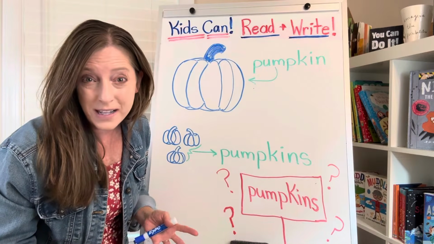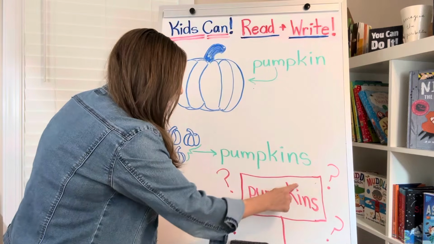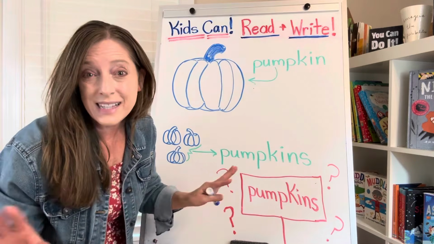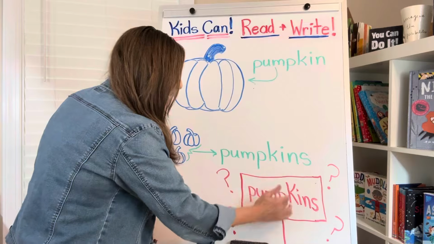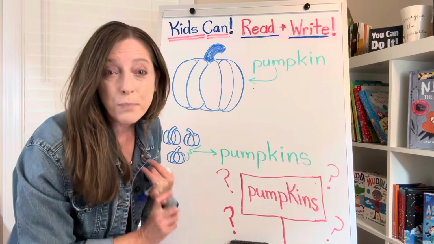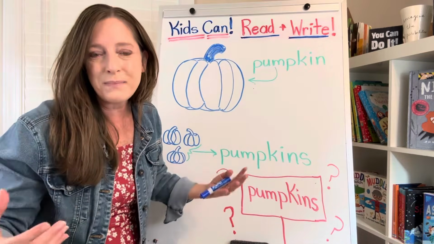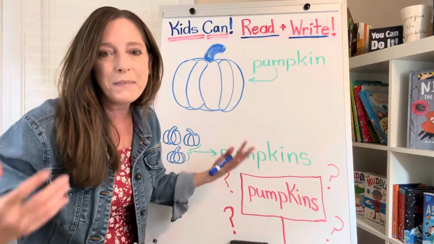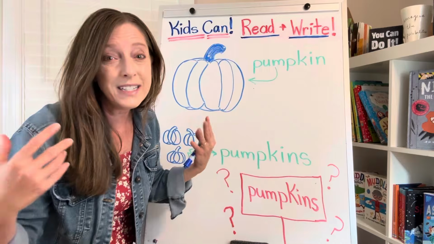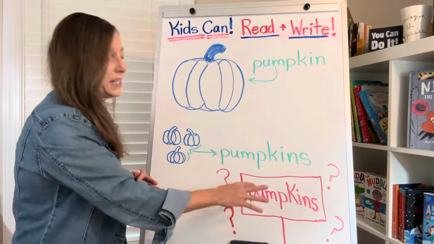Now there's something else wrong with this sign. Do you know what it was or is currently here? Well, the K is a capital K right in the middle of a word. That is a no-no. We don't want a capital in the middle of a word. Capitals go at the beginning of proper nouns. Capitals go at the beginning of names, names of places, names of months, names of days of the week, names of states, names of countries, names, okay? We don't want a capital in the middle of a word.